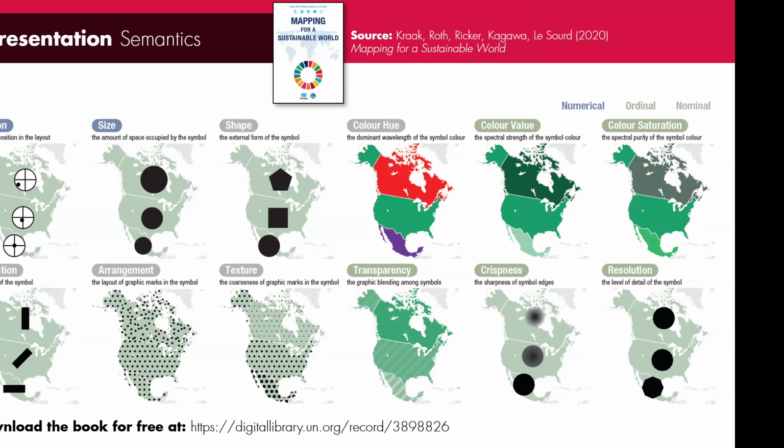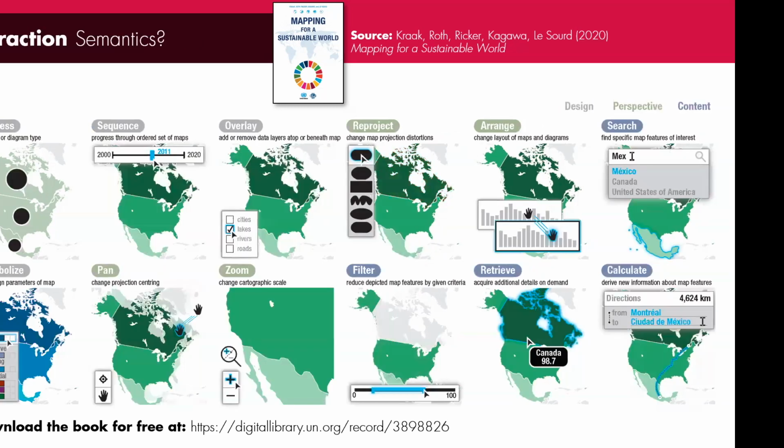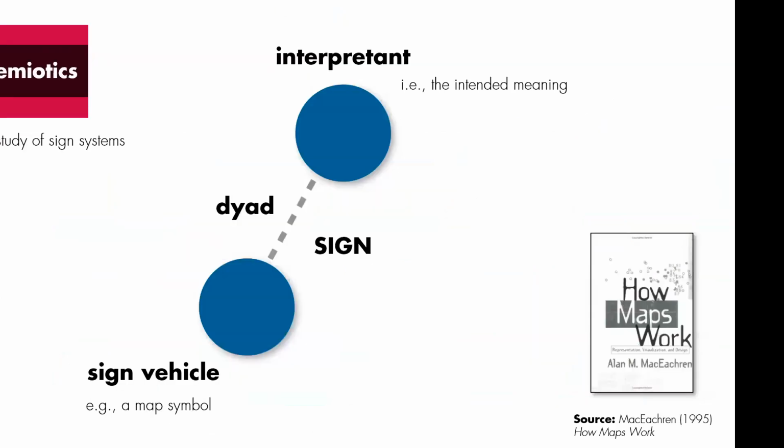We've really tried to provide recommendations in the book for folks without a cartography background. And so we're really identifying which visual variable should be paired with which levels of measurement, even though some of these visual variables might be appropriate perceptually for additional levels of measurement. We're really trying to show the primary use case. However, our coding by design perspective and content really is more a description of the operator and not a true semantic framework.